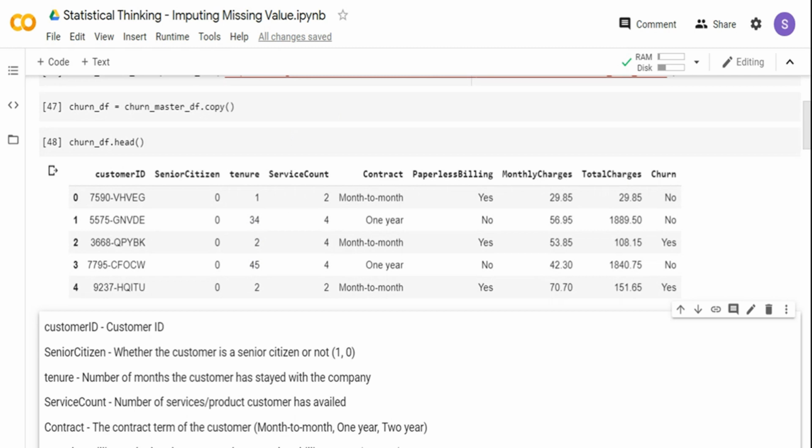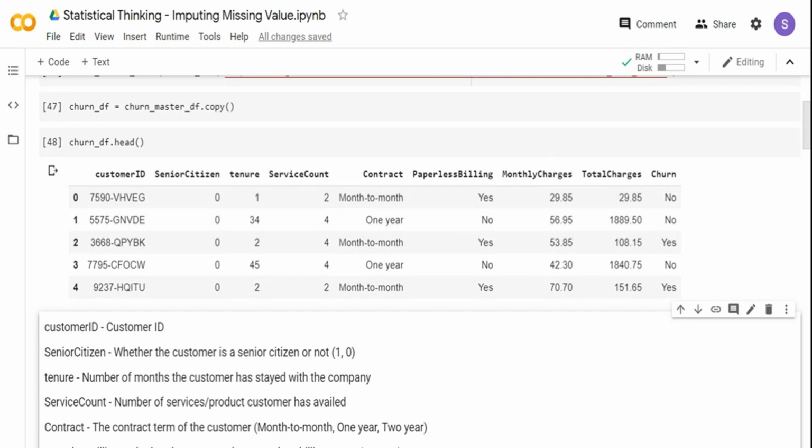The service count is how many services the customer has from the telecom company. The customer might have a phone line, an internet line, a streaming TV line. There are multiple lines he may have. Whether he's on a month-on-month contract or a yearly contract is the contract column. Whether he has paperless billing or not is the other column.